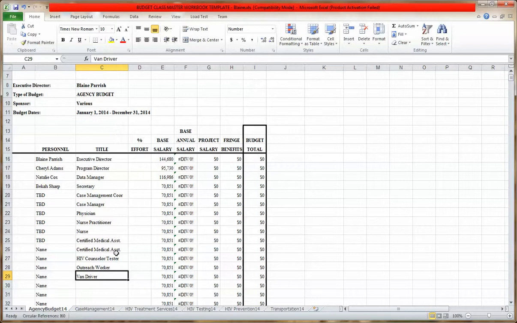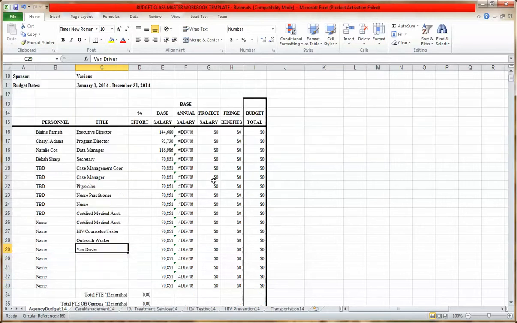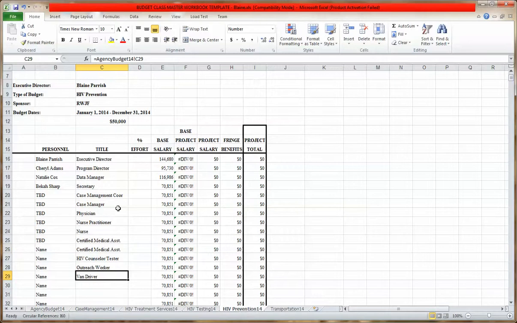So this is our actual first step in our budgeting process, to figure out what kind of positions we need in order to fill out each one of our programs. And as you can see, I've actually linked all of those pages to the first one, as you can see here. And let me go to the transportation page. I haven't done that here yet on this side, so let me quickly show you how to do that.